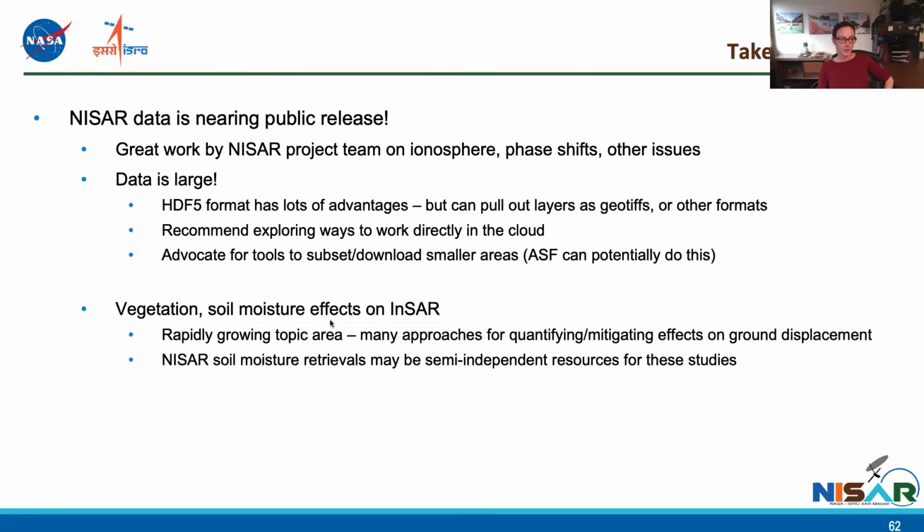And again, vegetation and soil moisture effects do affect NISAR as well, as a very rapidly growing area with lots of exciting work getting done. And I do think there's a lot of promise about our ability to mitigate some of these phase effects that otherwise would look like ground deformation when they aren't. And so I'll end there with this pretty picture from, again, the central US. This is real NISAR data, and I'll try to get through some questions in the next few minutes.